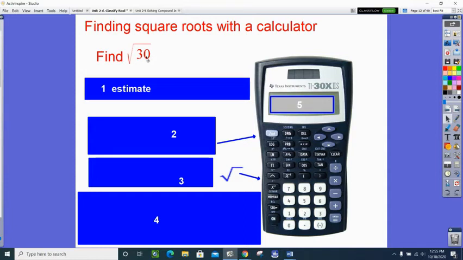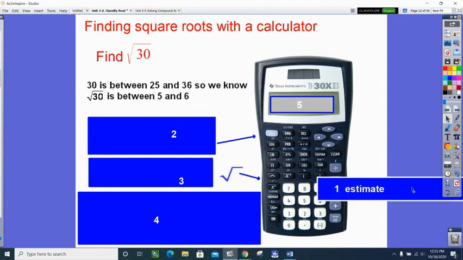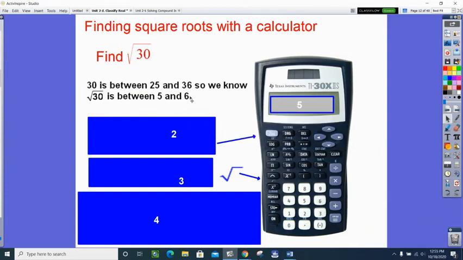So just remember that the square root of 30 has to be bigger than the square root of 25, and smaller than the square root of 36, which is 6. So this has got to be 5 point something. If all of a sudden you got 12.37 on the calculator, oops. So my recommendation is always to give it a quick estimate first. We know it has to be in between 5 and 6, okay?